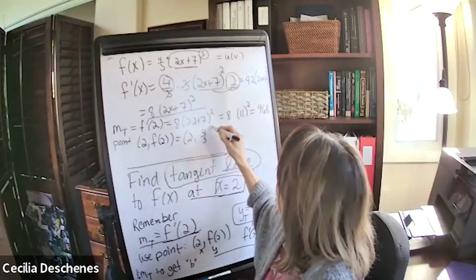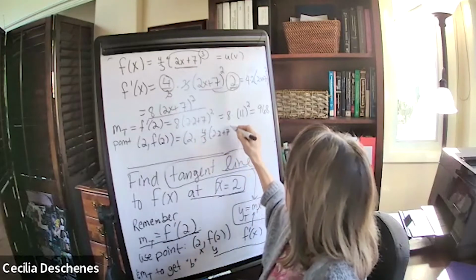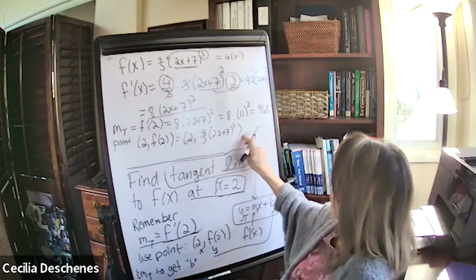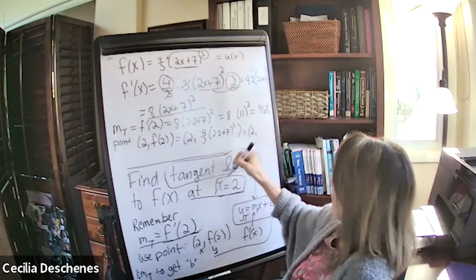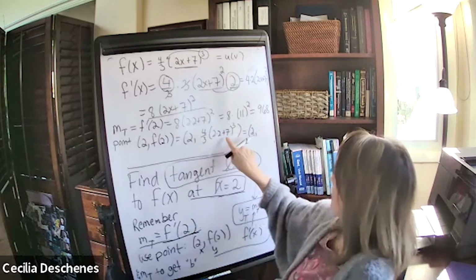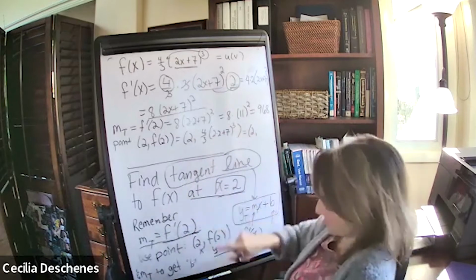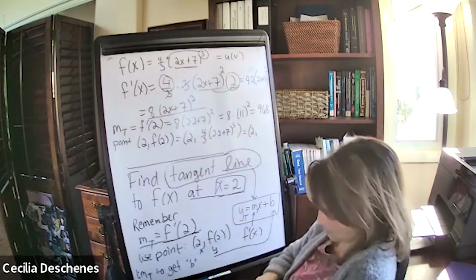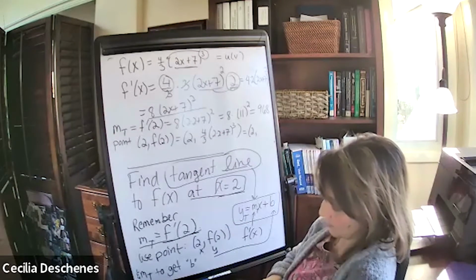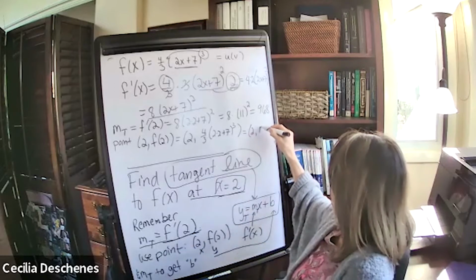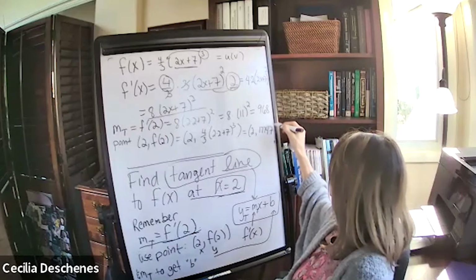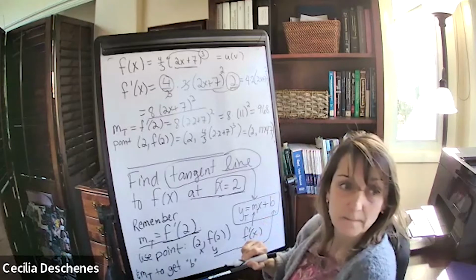So it's 4/3 times 2 times 2 plus 7 cubed. All right, so what is that? So that is the point 2 and C. I got 4 plus 7. I already know that's 11, but this time instead of squaring, it's cubed. So it's 11 cubed times 4/3. Okay, and I get 1774.7, let's just say. All right, hopefully you matched me.